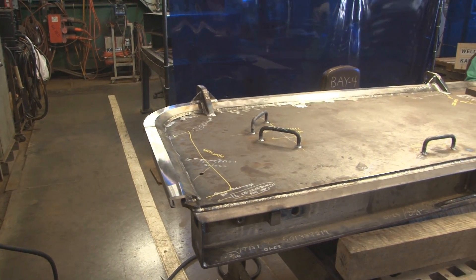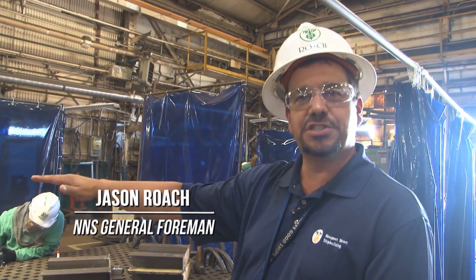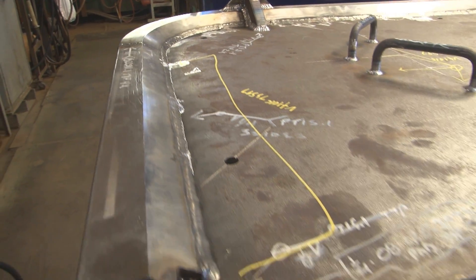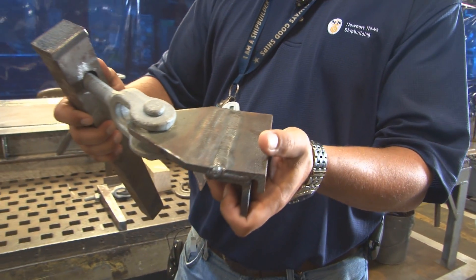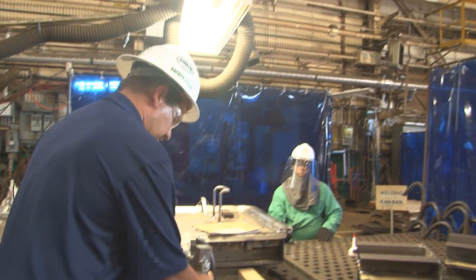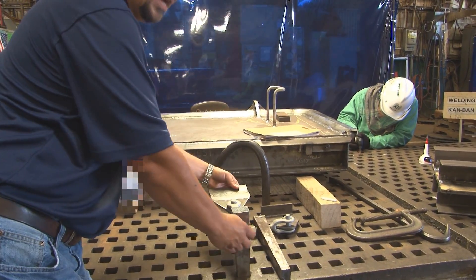This is a ballistic door for CVN-79, the second Ford-class aircraft carrier named the John F. Kennedy. The ballistic door protects personnel from blast. These doors are very sturdy and consist of multiple metals, with four different filler metals adhering the parts. Engineers have done a careful balance of where press-hardened steel, mild steel, and high-strength steel provide the most protection. Battling weld distortion is one key challenge — they developed a weld spike and a simple turnbuckle with a knife edge, sliding it over and applying tension so the door doesn't pull when welded.